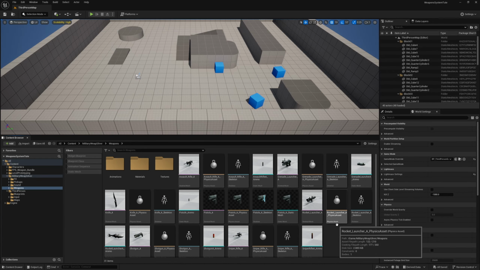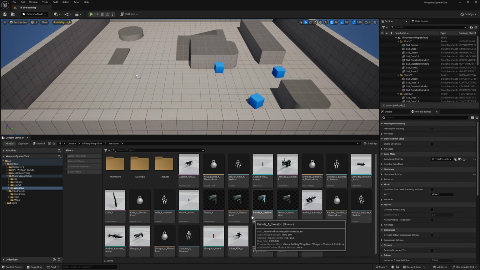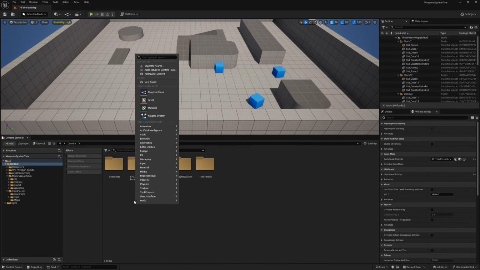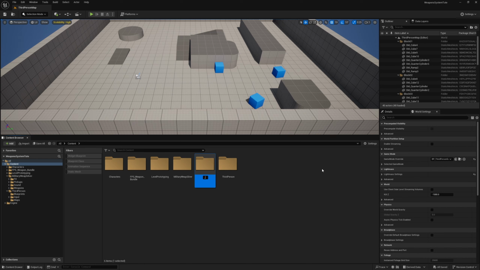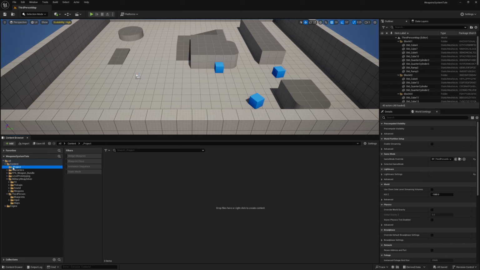And now what we can do is go ahead and start creating the parent classes for our weapon pickups and our weapon blueprints. So what I'm going to do is just inside the content folder, right click and create a new folder, and I'm just going to call this underscore project. And I like to put an underscore here because it just means that it comes up at the top of the list right here. And inside underscore project, I'm going to create a new folder and call it props. And inside of props, I'm going to create a couple more folders. I'm going to call one weapons and one called pickups, like so.